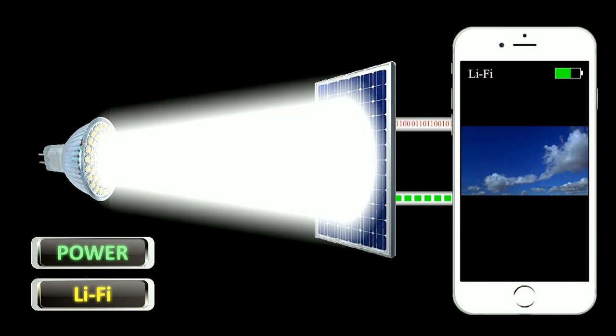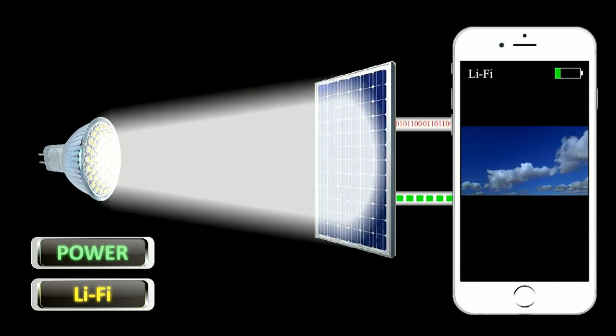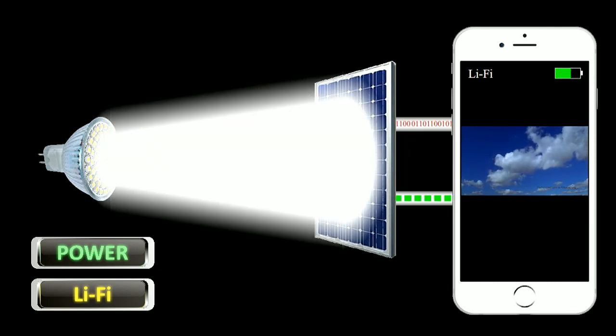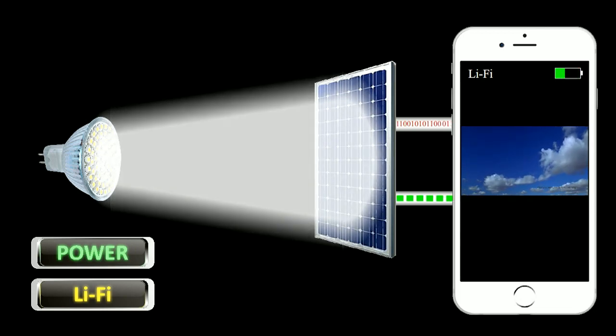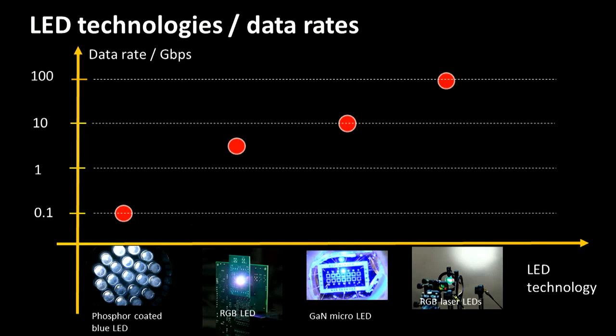harvesting. And then you can turn on the switch and you vary the intensity of the light source, and that intensity variations also transmits data. In that case here, you have sort of a high-speed data stream transmitted through the smartphone, which is a representative of any future IoT device.